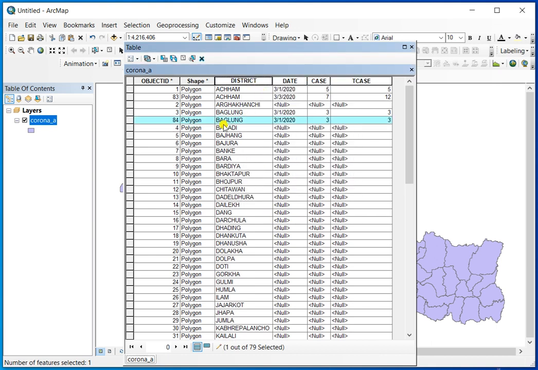Let us say it is for March 5, and the number of cases is 10, and the cumulative total for this particular district, Banglung, will be 3 plus 10, which is 13.